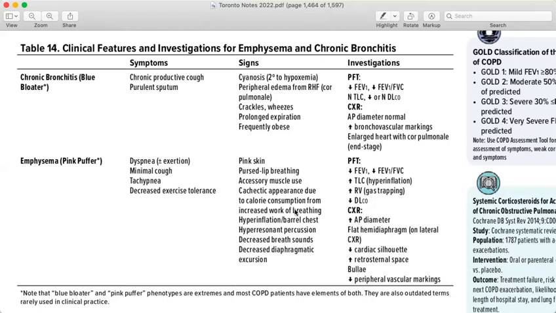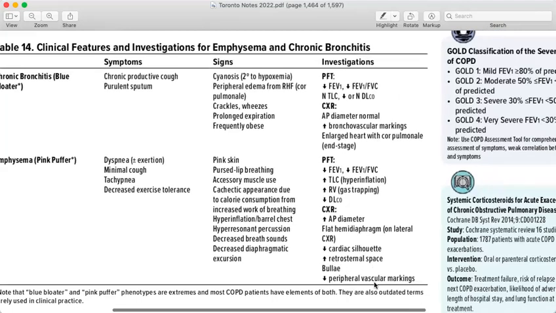Now, how will you differentiate whether this is emphysema or asthma? Asthma comes from a very early age of the patient. Emphysema comes after a certain age, after years of smoking. So that can also be one of the differential points. Along with that, this person will present as a pink puffer, with pursed lips and pink skin and all of those features, but this is absent in asthma. Flat hemidiaphragm, decreased cardiac silhouette, increased retrosternal space, and decreased peripheral vascular marking.